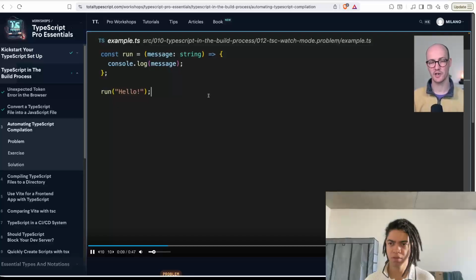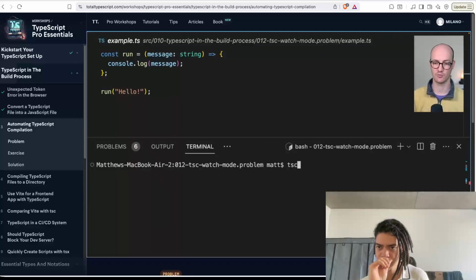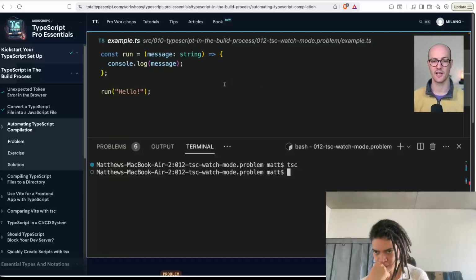The way it's currently working is we're basically having to, every time we make a change inside here, run tsc in order to get the new JavaScript file out.